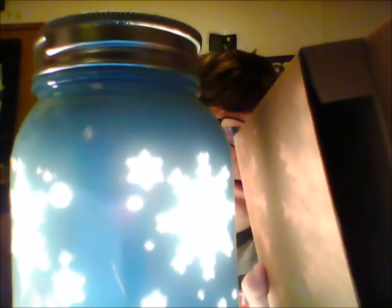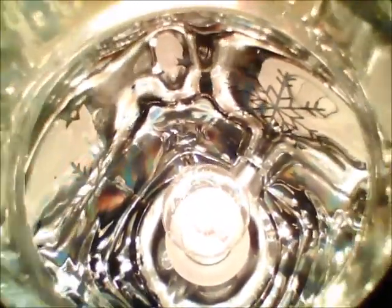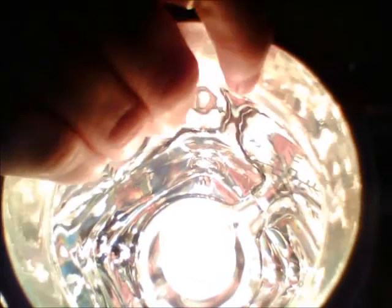Let me get over here where the camera is. Look on the cardboard — if that was a wall, you would have snowflakes on your wall. That's pretty neat. This one is more delicate than other warmers because of the inside. See how it's like a reflective mirror? Now you can really see it — reflective mirror glaze inside.